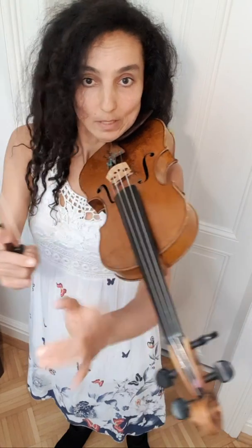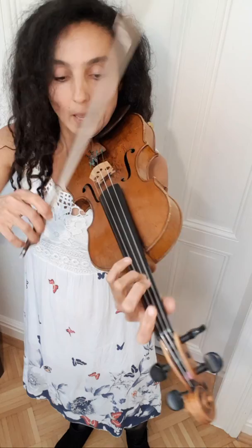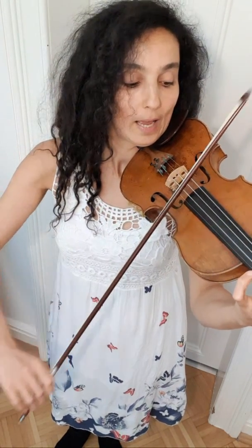The second finger on the A string is high, which means it goes to the third finger, which means these two fingers are stuck together. And then comes the first finger on the A string twice. The first note is longer, it's twice as long as the second one, which means we slow down our arm again. 1 and 2 and 3 and.